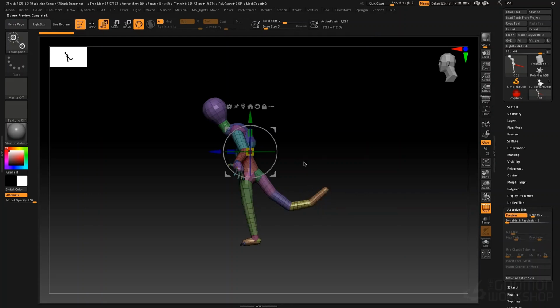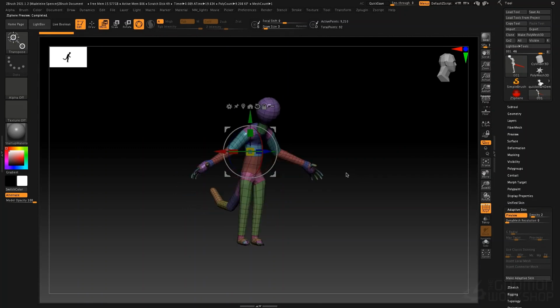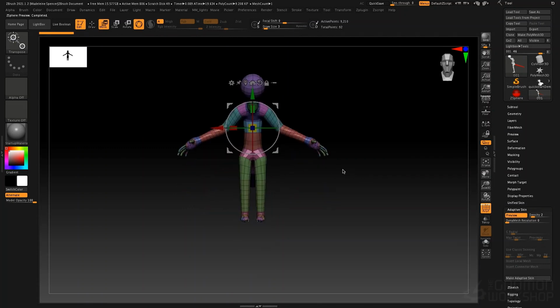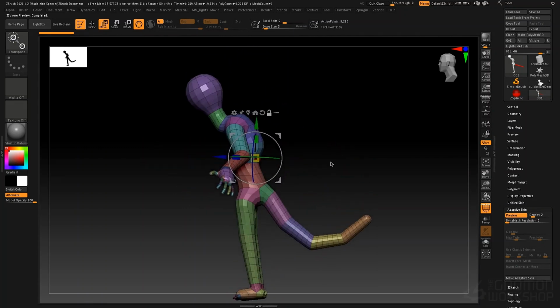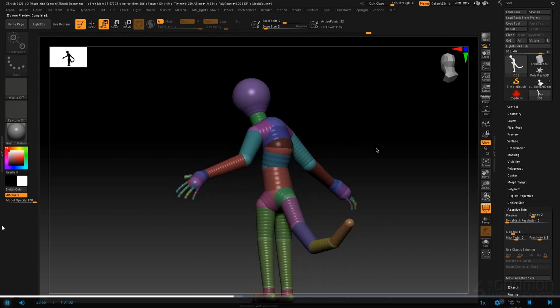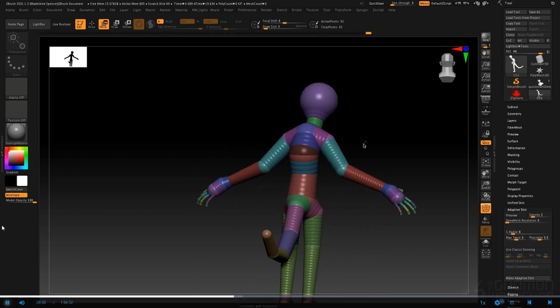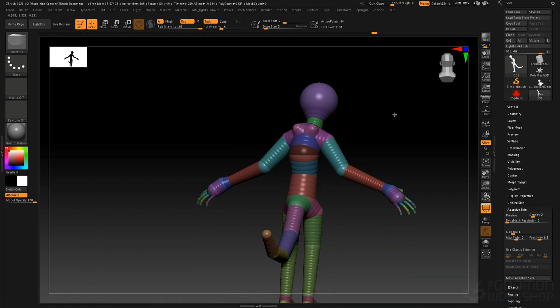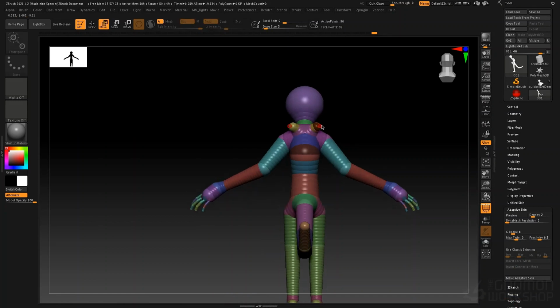Press the A key to preview our mesh. So you see it's really not a problem to just work up any type of figure that you might need. And again, like I said, these Z-spheres really shine when you're tasked with creating something that's not a standard biped. Like perhaps we need wings on here, so I would draw the wings joining into the torso.